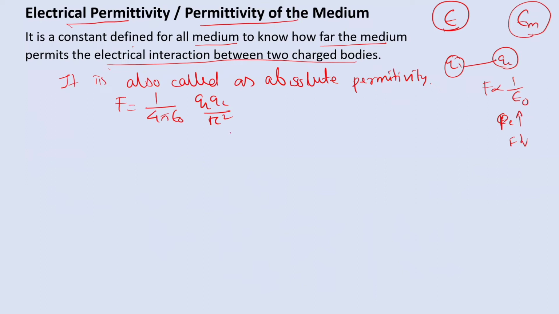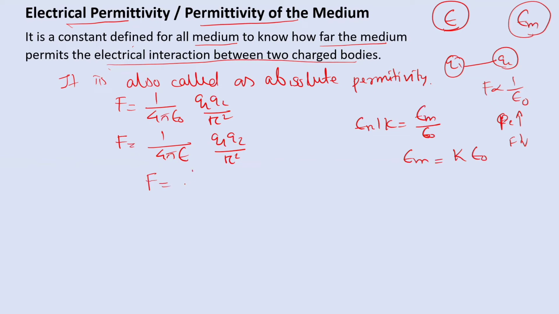Okay, so for any medium, when you write, F will be equal to what? 1 by 4 pi epsilon, q1 q2 by r square. And you have already seen epsilon r, or you can write K. It is equal to epsilon of the medium divided by epsilon naught, the permittivity of the medium divided by that of free space. So from here, the permittivity of the medium is K epsilon naught. Just substitute this value here, and you can write F is equal to 1 by 4 pi K epsilon naught, and here you have q1 q2 by r square.